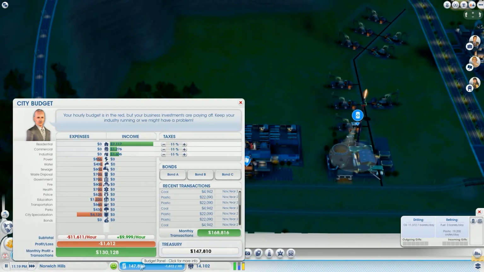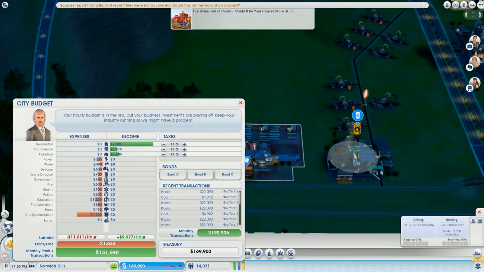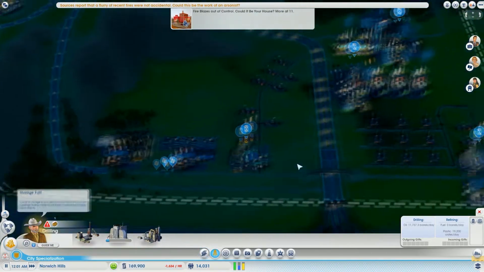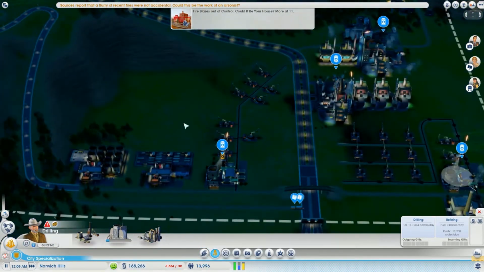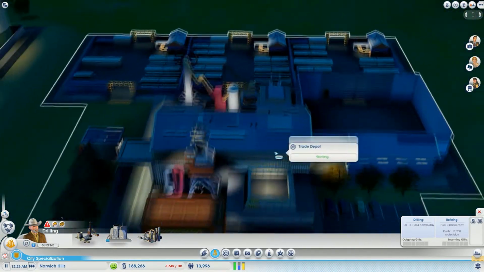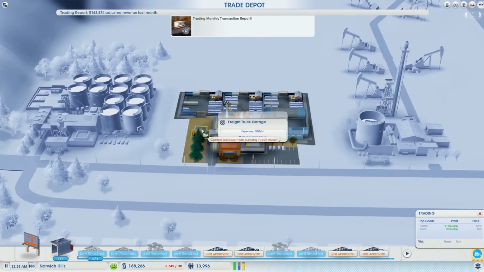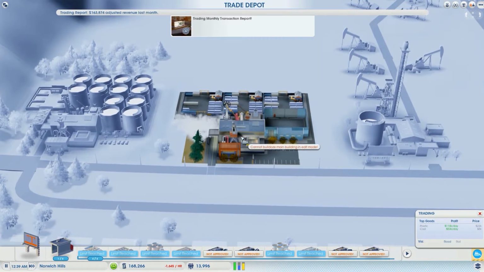But how are we doing? Boy, look at that. One small mouse click, and we went from only making 32,000 a month to 150 so far a month, which is great news. And oil production is just not quite fast enough. Now what I'm going to do is go in here and edit this. And I am going to bulldoze our freight truck garage because we don't need it.